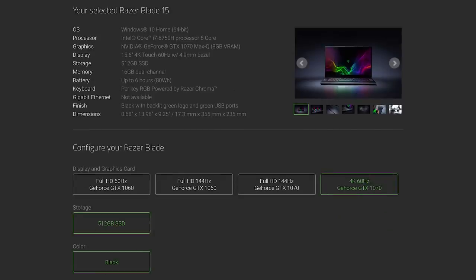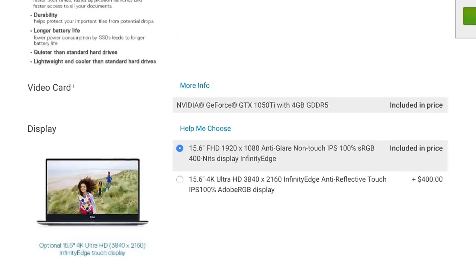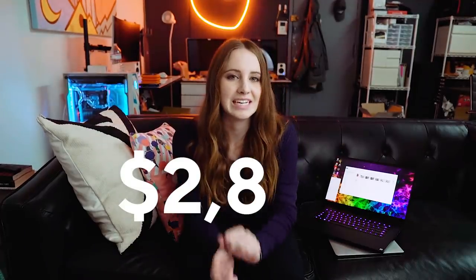These are very similar in terms of specs, but the biggest difference is the graphics card. On the Blade you have a GTX 1070 and on the Dell XPS you have a 1050 Ti. So maybe that's to blame for the steep price tag — the 1070 is about double the price of the 1050. The Razer Blade 15 model I have, the 4K 60 Hz, is $2,899, while the Dell XPS 15 9570 I paid $1,949. So you're talking about almost a thousand dollar difference.